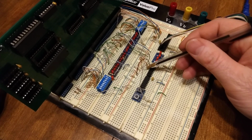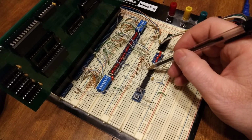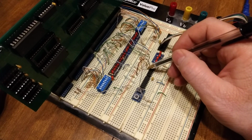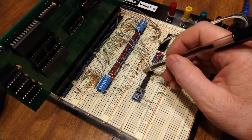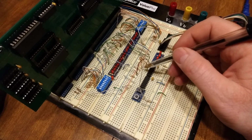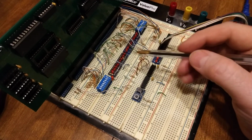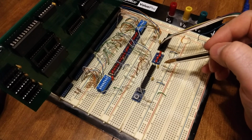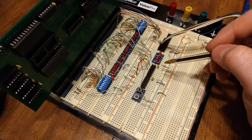Next one down, I've got the preset. I've read this is kind of like another clear, and I'm using it. It's tied to not Q. This is what stops the 74LS74 from continuing once it's been triggered once. And the Q right here is connected to the ready pin. Then of course I've got my 5 volts and my ground, and I put a decoupling capacitor on there, and that really made a lot of difference. I was having all kinds of issues before I added that.